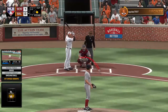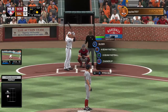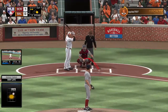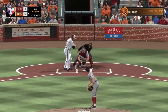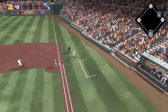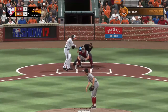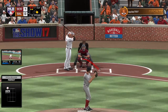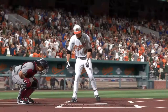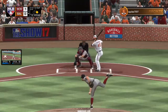So stepping in, Chris Davis. Man at first for him following the one-out single. They set the target in, and this finds the inside corner for strike one. The 0-1. A wave and a miss, a tick behind a good fastball. The 0-2 home. Changes up on him, but that's in the dirt for a ball. Runner at first here, one man out. Good job to spoil that one away, and he stays alive. Now a fastball awfully close, but he doesn't get the call. It's 2-2 now. That one missed, but if it's a strike, I don't know how you get the barrel of that pitch. You have to really be sitting on it to hit a fastball coming in that hard on the inside part of the plate. You froze him on the fastball there. Chris Davis becomes out number 2 this inning.